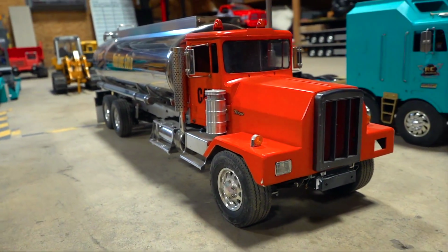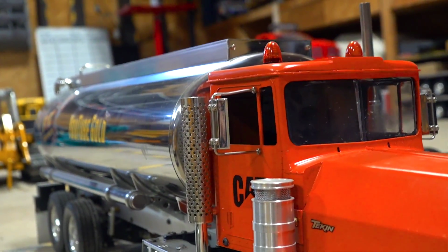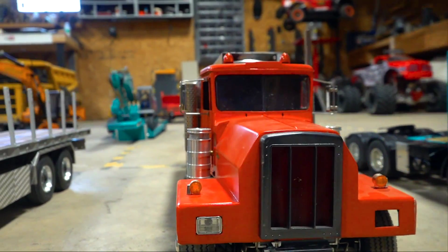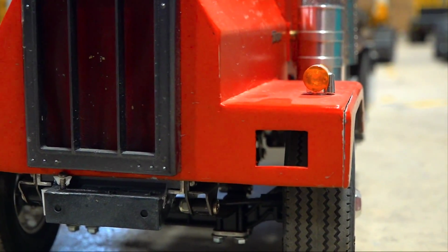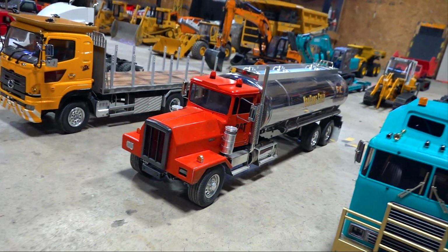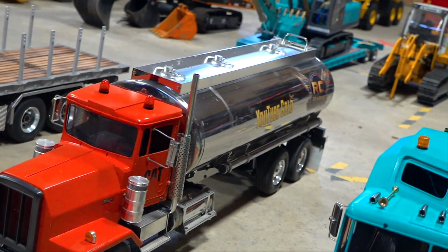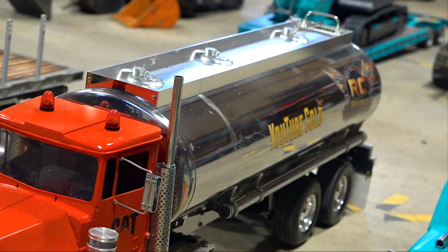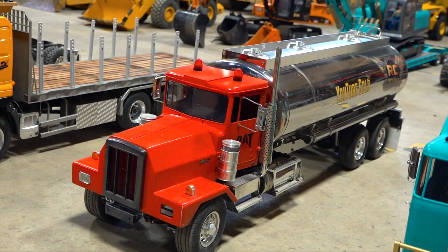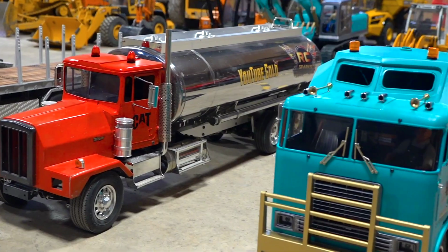Who remembers this one? This is like the tanker truck. I actually took this out on the convoy trip for seven semi trucks that went downtown Calgary. You guys can check that out online. Had a little bit of an accident that day with Crazy Joe. It happens. This actually is going to be turned into a battery charger truck. So instead of a gas tanker, I want to take apart a battery charger for LiPos, put 3 giant sticks of LiPo in here, hook it up to the battery charger so we can have a mobile charging truck on the YouTube Gold site. I think that would be great.